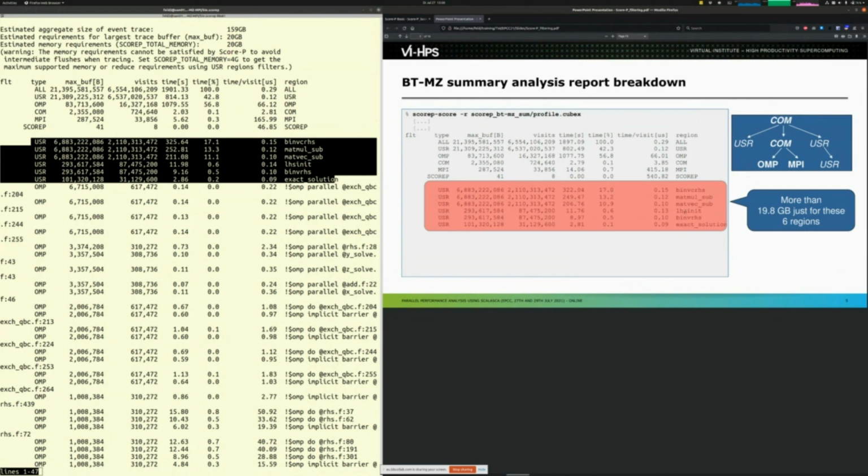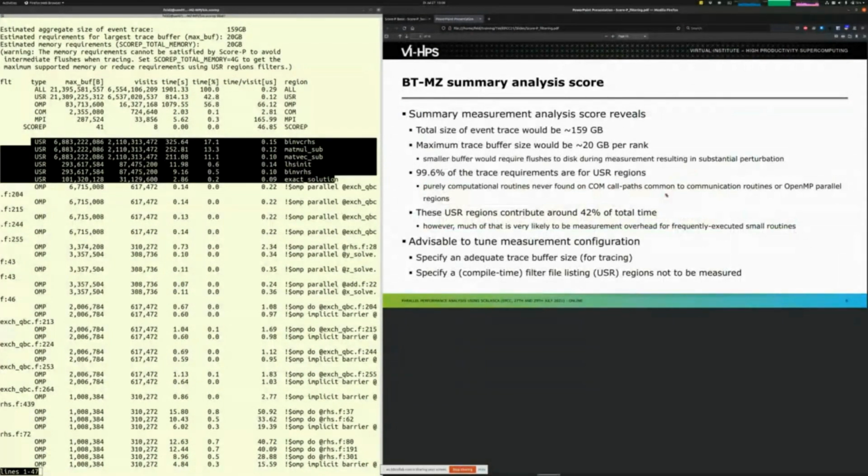And here again, the user functions do not contribute to this MPI or OpenMP call path. So these might be candidates to be ignored in a trace experiment.